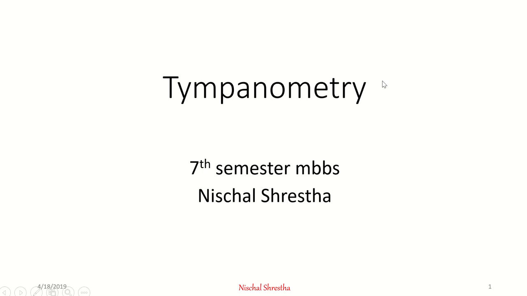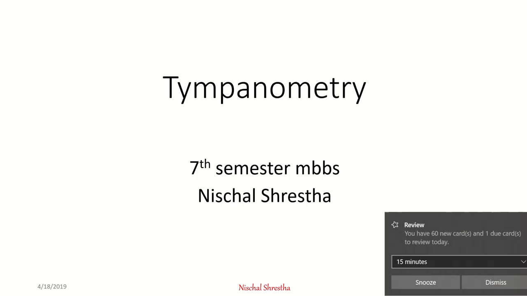So in this video we'll talk about tympanometry. By the word tympanometry, a tympanic membrane, we use the tympanic membrane to find the condition of the middle ear. So this test is fully based on the condition of the tympanic membrane, which helps us to know about the condition of the middle ear cavity.